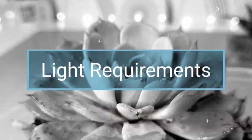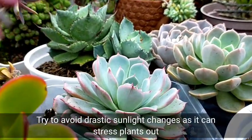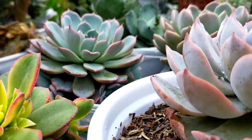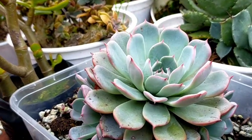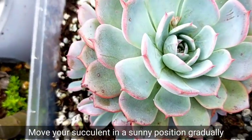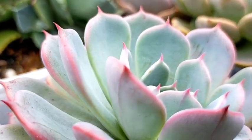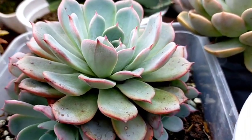In their native growing grounds, this Echeveria prefers full sun. However, we need to avoid drastic sunlight changes because this could eventually stress the succulent. If you have plans of moving it to an area with full sun exposure, do it gradually so it won't get shocked. What you can do is increase the number of hours of full sun — for example, two hours this week, then five, six, eight hours the following weeks until it can handle full sun.